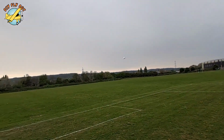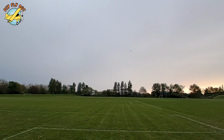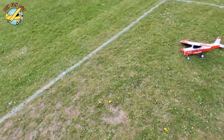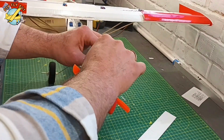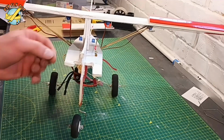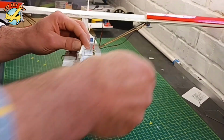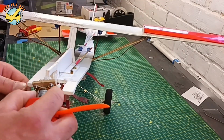On a calm day, I got it to fly, but then I panicked and I smashed it properly. Well, at least I know the roll rate is there. So after the unsuccessful maiden, a couple of bumps and crashes, I decided to take the thing back to the workshop. So yeah, maiden on a windy day, not the brightest idea. So back to the workshop for some fixes and modifications.